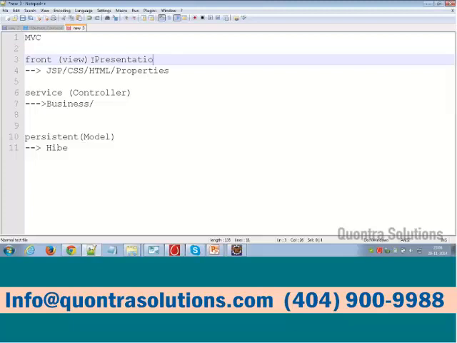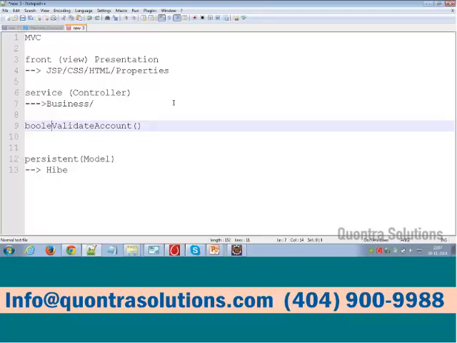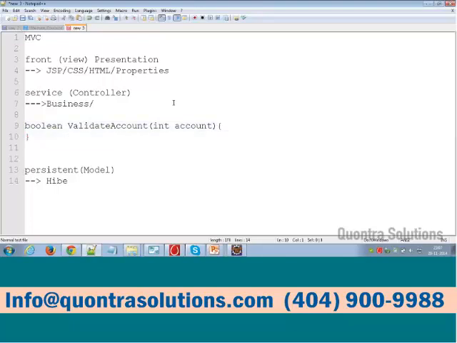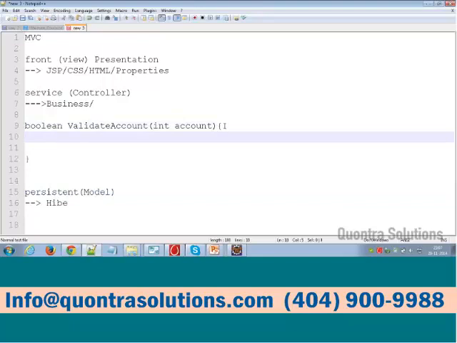And in the service, we can write some class like a validate service. Let's say you pass an account number to validate the account number. It is going to be a service: if you pass an account number, it is going to check and return a boolean, true or false. If it is true, it is a valid account number. The input is an account number. This could be a bank. Here we will send this account number to the persistent layer, and then we will do some validations and return the boolean. Okay, which is the public method.